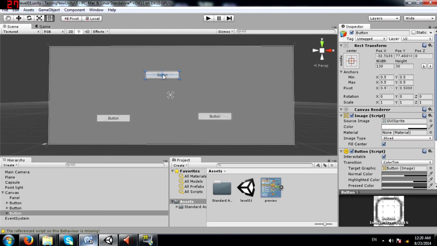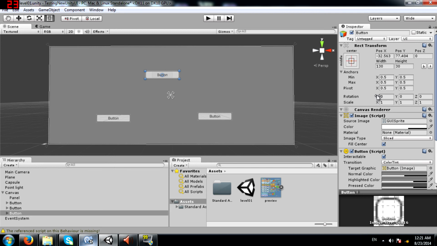Alright, so the pivot point basically helps you in rotating the object in different ways. So currently the object rotates like this. Maybe you might want to rotate it in a different way, like this. Or maybe you might want to place it here, rotate it like this. So you can place the pivot point just about anywhere and your button is going to rotate based on where you place the pivot point.